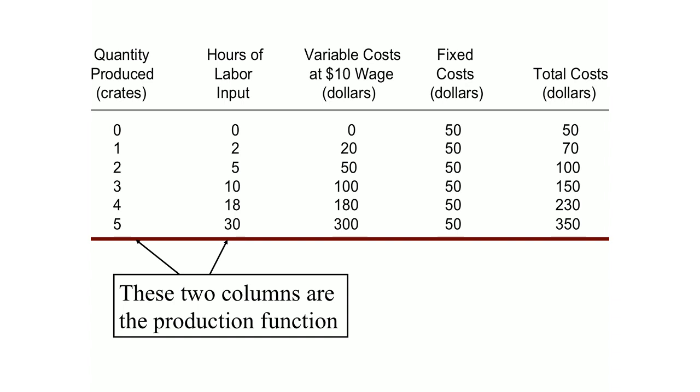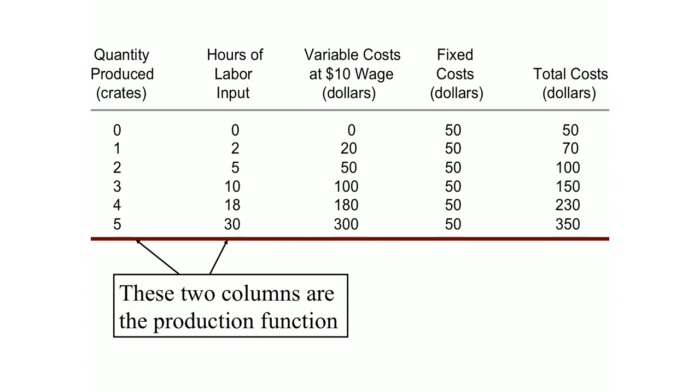There's also the fixed cost, which is the amount that the farmer had to pay in advance for the land, or for a section of the land, or whatever it happens to be. We're going to assume it's fixed because during this growing season, the farmer has already invested that amount. It doesn't change when you hire more or fewer workers. In this case, it's 50. And then finally, to get your total cost, you add up the variable costs and the fixed costs.